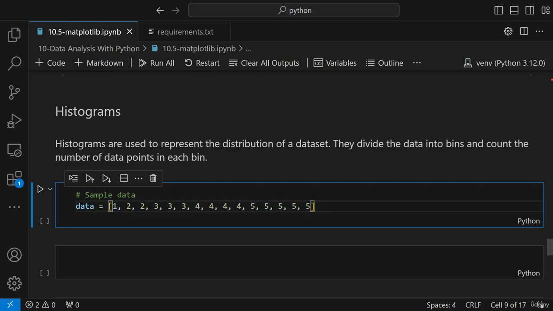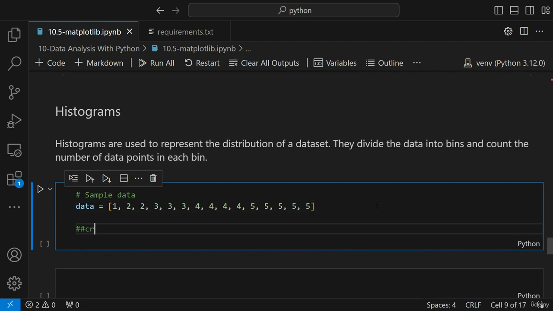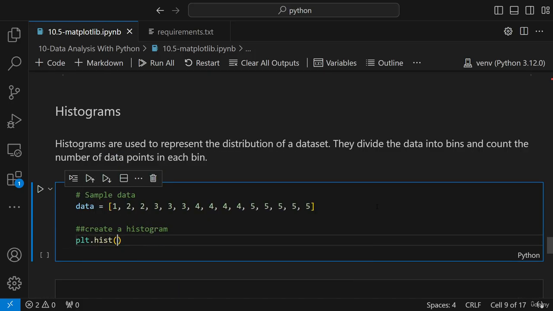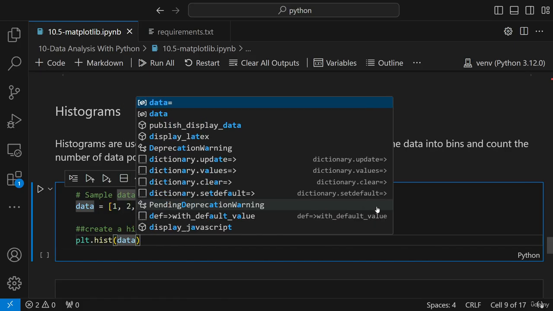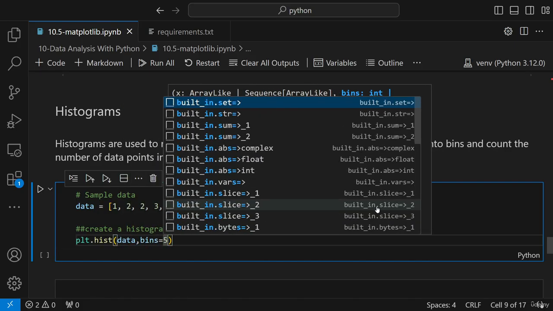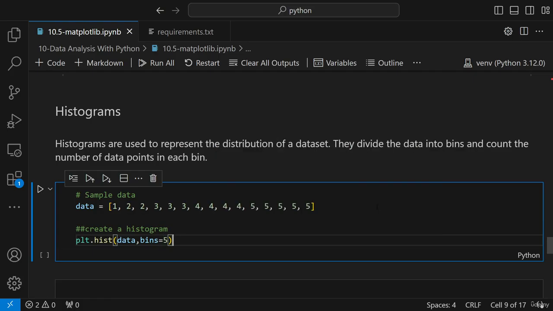Now what we'll do, we will try to divide all these numbers based on bins, and these bins will be specifically equal. So let me go ahead and create a histogram over here. Right now I'm just going to use 5 bins. I'll write plt.hist, and here I'm going to use data, bins is equal to 5. I'm saying, hey, please take this particular data and divide this into 5 bins.